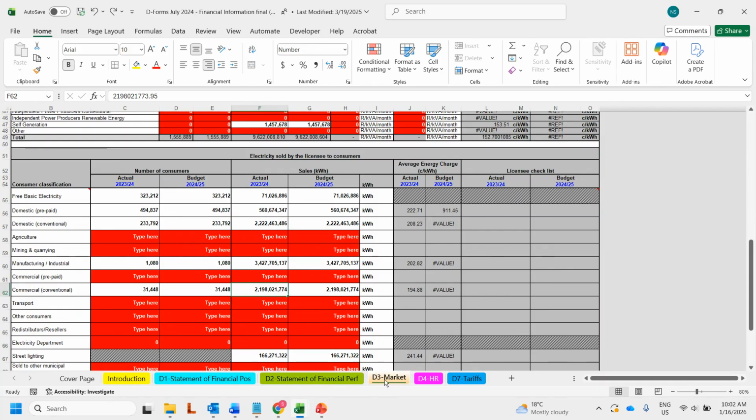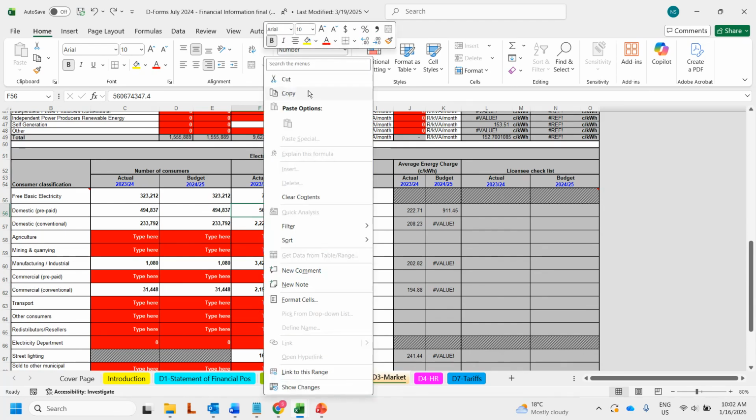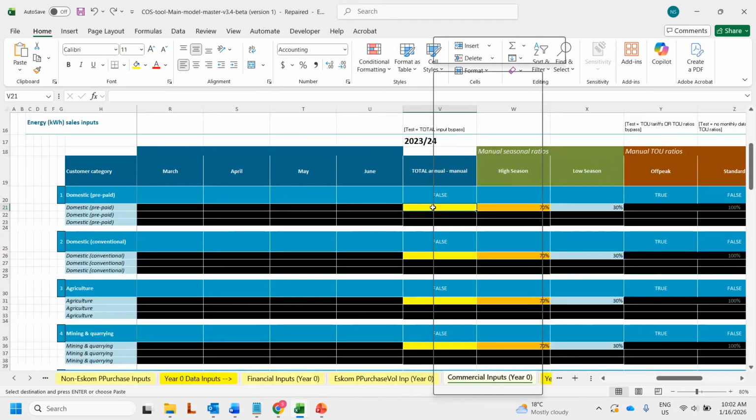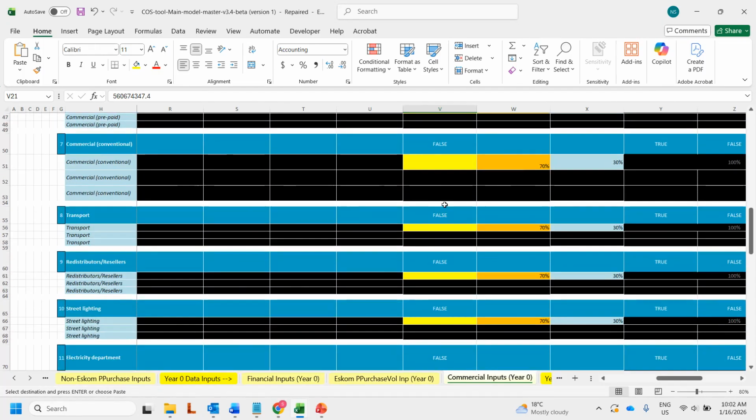For the commercial inputs, we look at this tab called the market. Here we can see the annual kilowatt hours sold per customer category. So you can see here, domestic prepaid. I'm going to copy that and paste it in there. Brilliant.